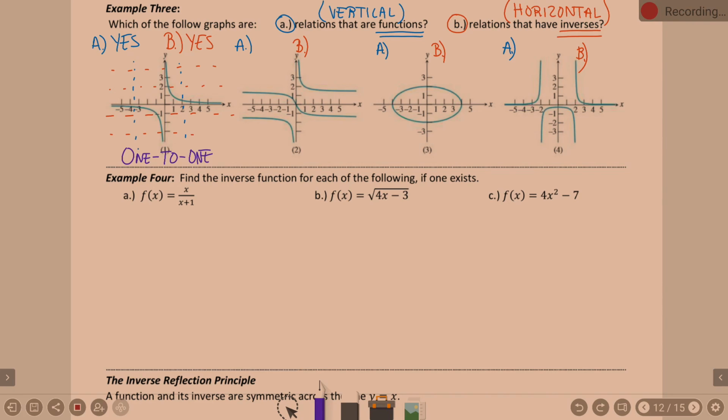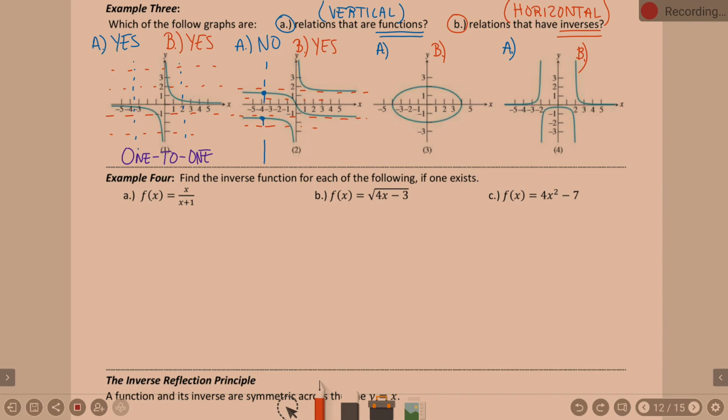Example 2. Is it a function? No. There we go. Good example right there. Not a function. It just failed the vertical line test. Yes? We can still ask the question though. Does it have an inverse? Yes. Okay. What's happening in between each of these sections of graph? Are you realizing that these are horizontal asymptotes? There's horizontal asymptotes running through, which means, does it overlap at all? No, it doesn't overlap. So yes, it has an inverse.